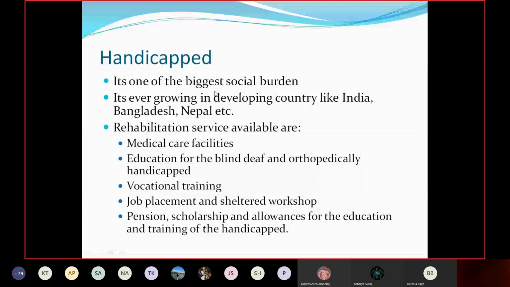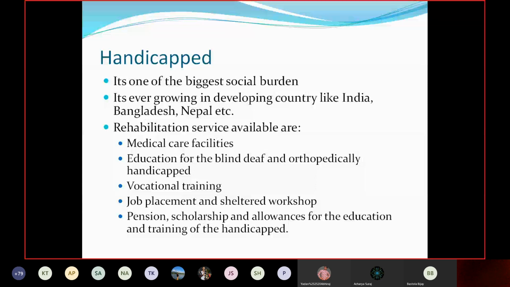The very simple fact is, just this morning I saw some statistics on population numbers, handicap numbers in India, because it was not totally counted as such. The census data is vague in Nepal, even though the government says 1 to 2% of the population in Nepal is handicapped. Nepal's population is around 30 million, 3 crores. So 1 to 2% means how many? 2 to 3 lakhs? Or maybe even more, almost 500,000 people.